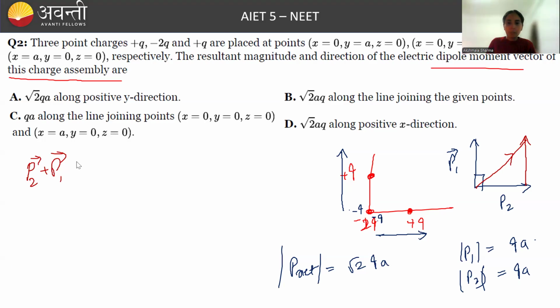It is said it is along the line joining the points. ठीक है? So these were the points. अगर इसको ऐसे लाइन ज्वाइन करो तो क्या इस डायरेक्शन के अलोंग है? We need to see it क्योंकि हमने vector addition में we have already studied that parallelogram law of addition. So if we make a parallelogram, then this will also give us the addition value. Diagonal gives us the addition value. So yes, direction of dipole is along line joining the given points. We can tell that. ठीक है?